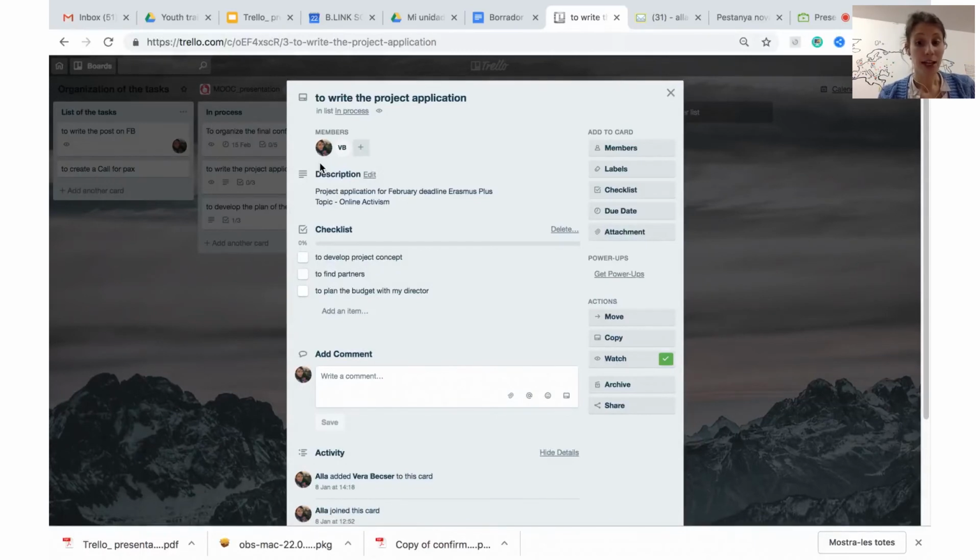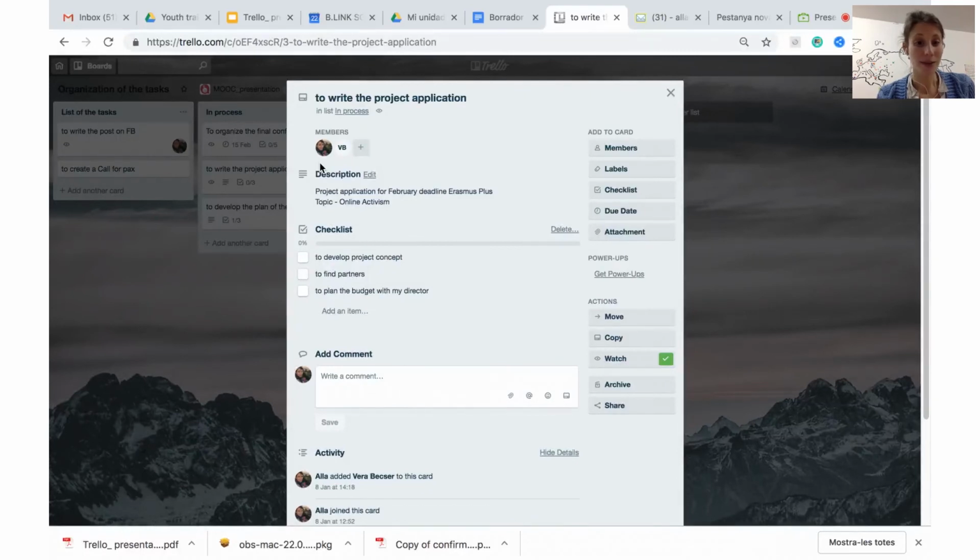Then I can create a checklist. You can see it in the right column: add checklist, name it as you wish, and write down the tasks to complete. When you complete them, you see the progress line.